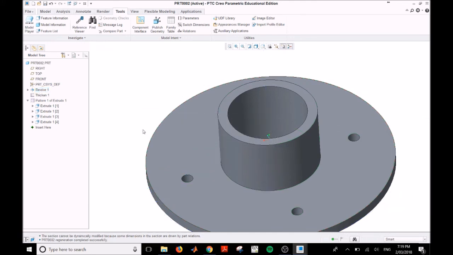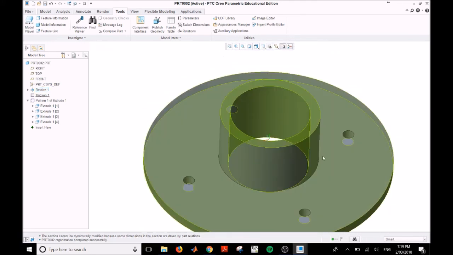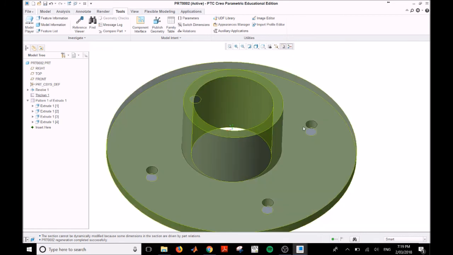Now the final thing we'll look at is if we were to enlarge this diameter, we want to add more locating holes. So this is where we can use logical if statements.